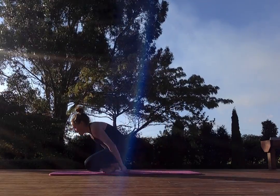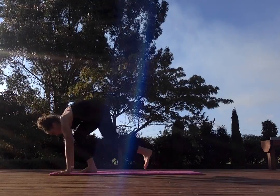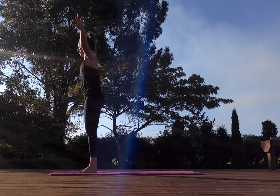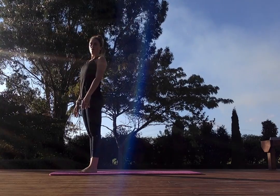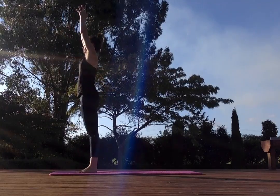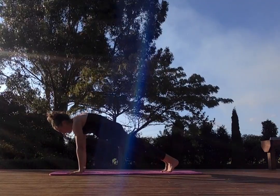Then coming down, back to our plank position. Stepping forwards, forward fold, inhale to spread the palms, exhale, palms come down through center. Now we come to O for one-legged king pigeon. Inhale, palms come up, exhale to fold, and step back to our plank.